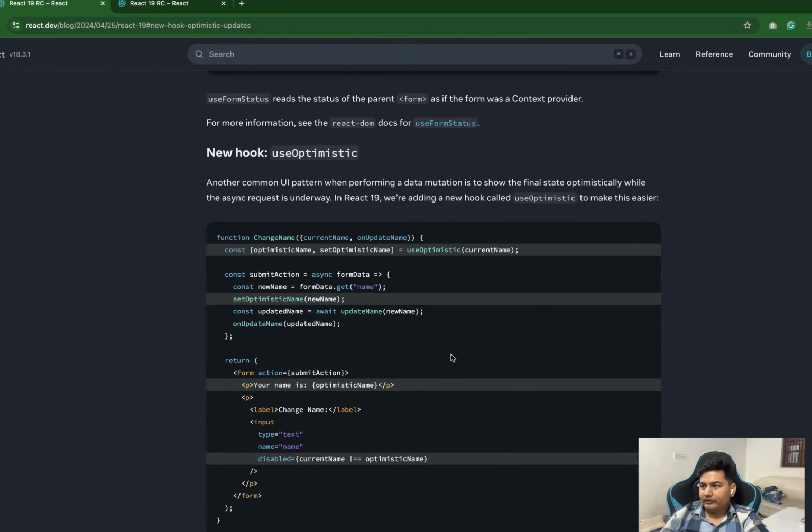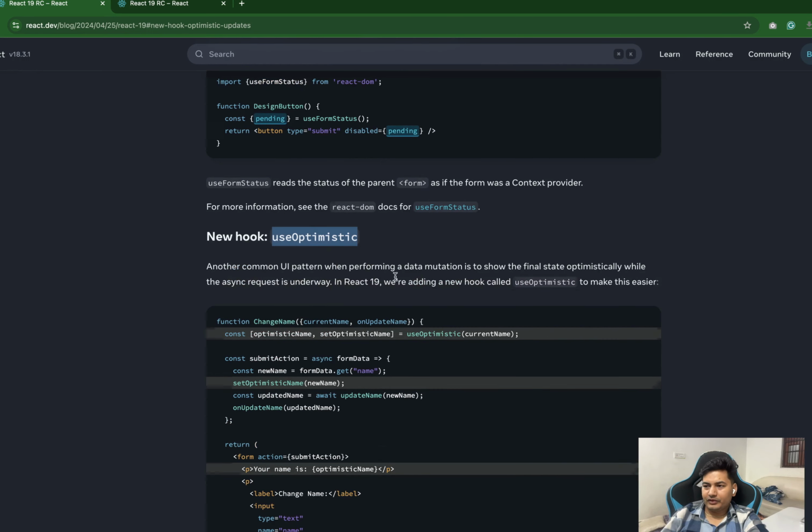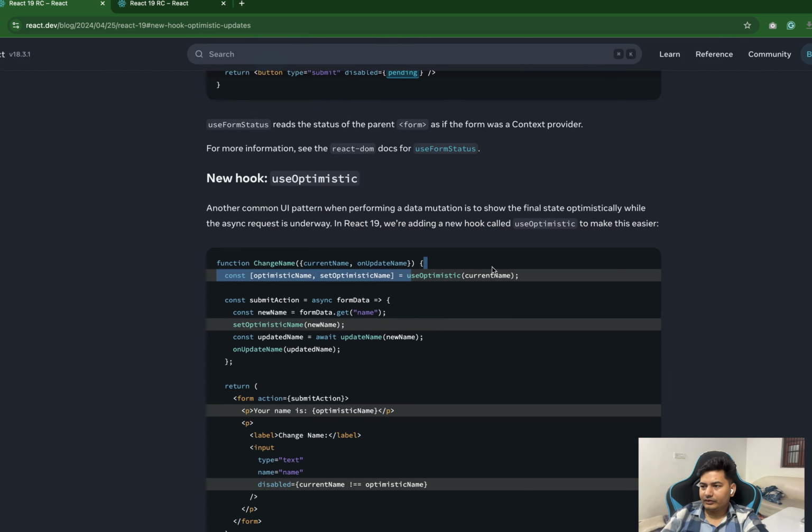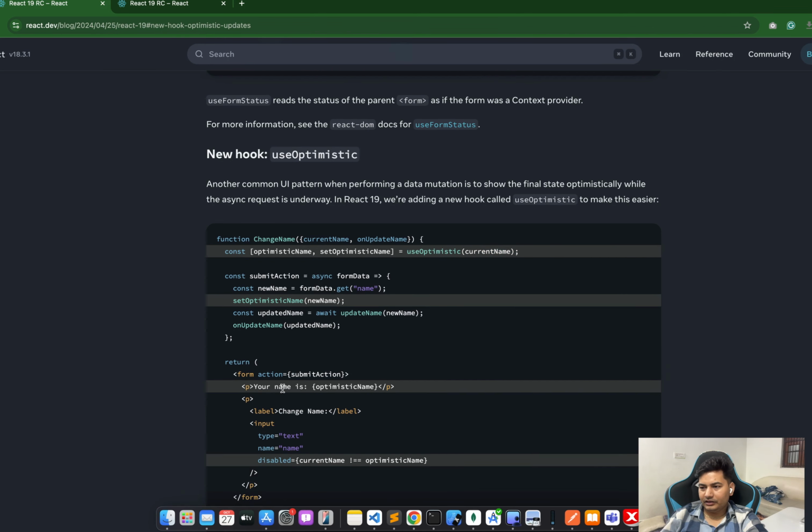Similarly, we have useOptimistic. Instead of taking a new state for displaying the intermediate state when the API call is made, you can show a dummy name, or let's say some other text as well, like loading or anything.